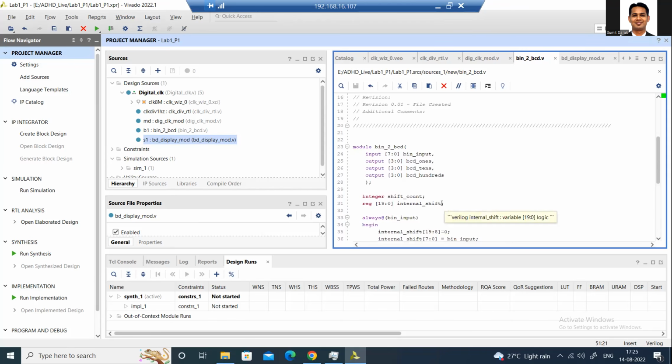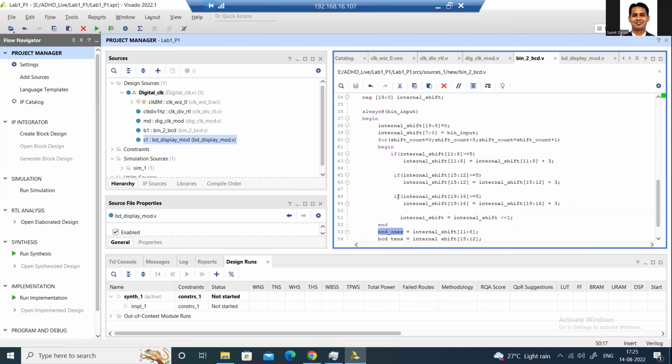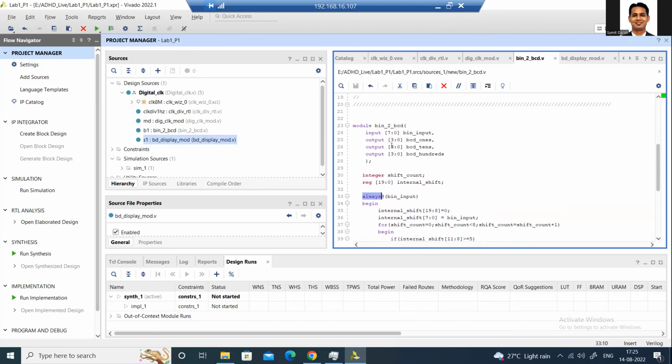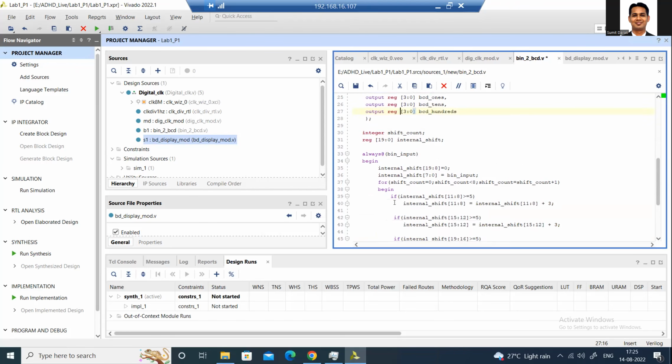One thing I think I forgot is that since these are the output of the always block, they should be defined as a register. Anyway, you will get the error when you try to synthesize it, but I just realized just now, so you need to make sure that when a variable is the output of the always block, it should be of the type register.